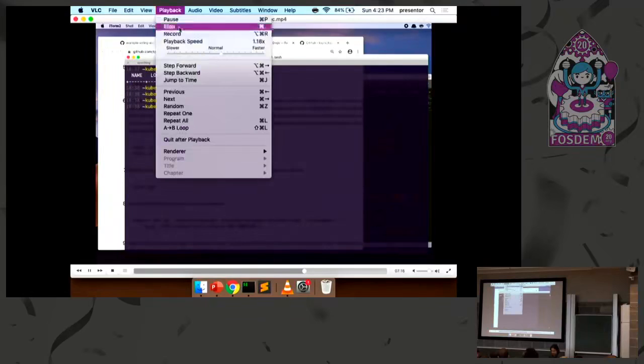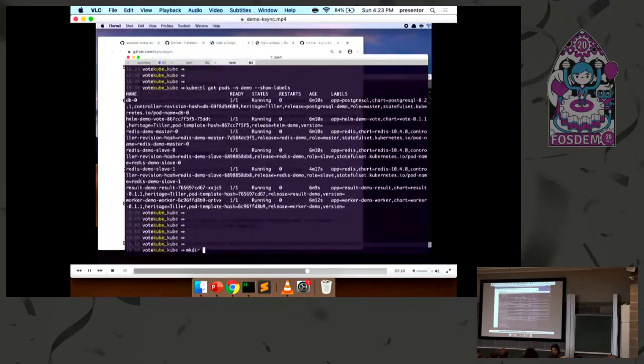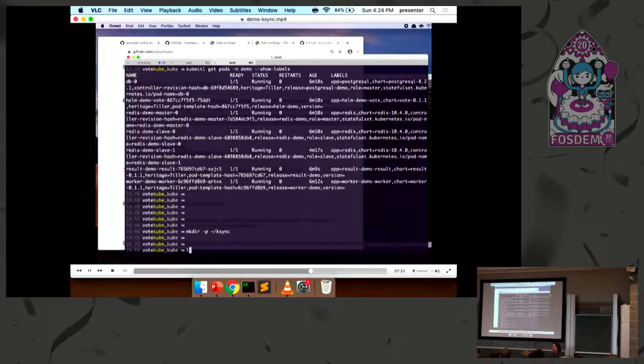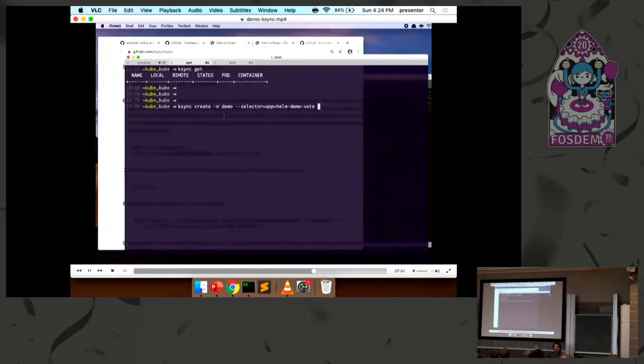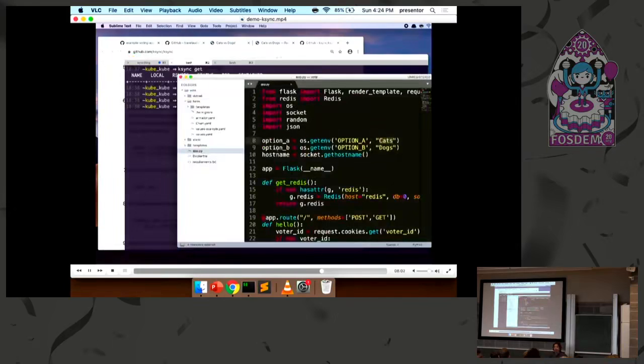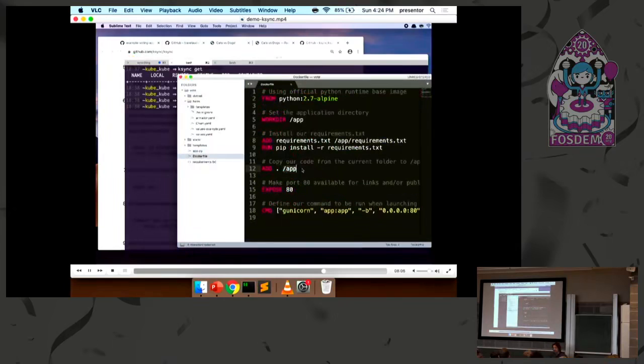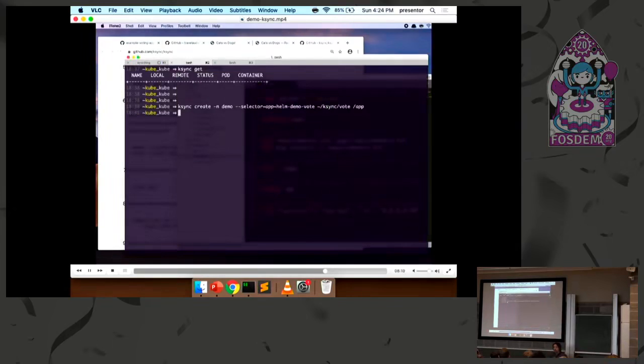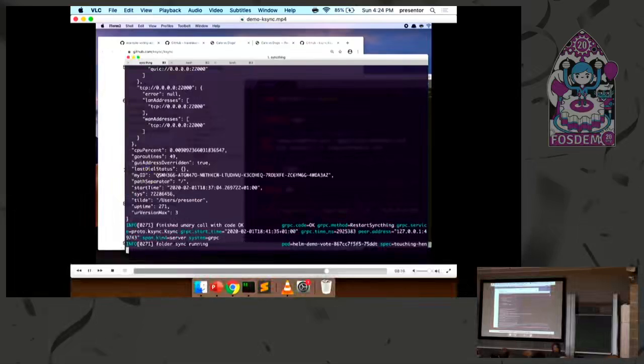And I'm going to speed this up because we might be low on time. Hopefully I can talk fast enough where I make a directory. So I have this theory where with ksync, it syncs the folder from your local machine to the folder that's in the Docker image. And in the Docker image, we have hopefully just a small subset of what you need to run. Yeah? So in the actual code base, you have your Docker file, you have your application, you have all your configuration, you have your IDE settings, and hopefully your Docker image is compiled and built without all that extra stuff and just the application you need.